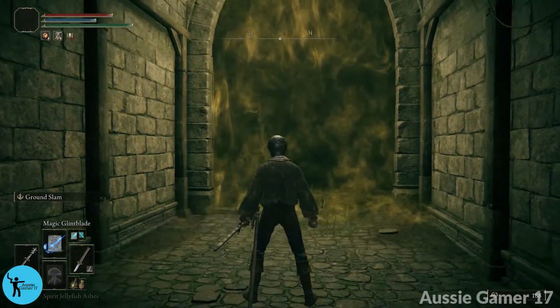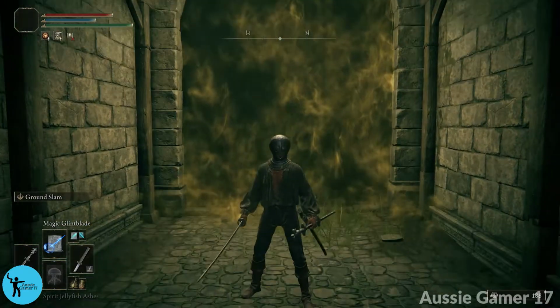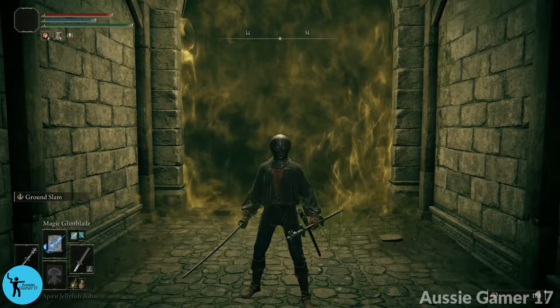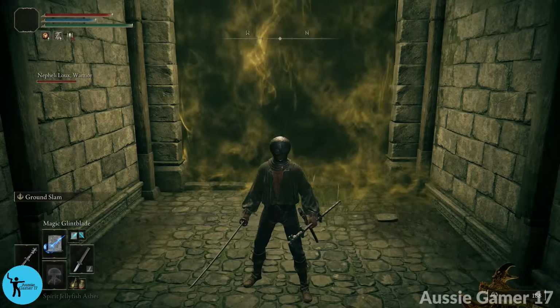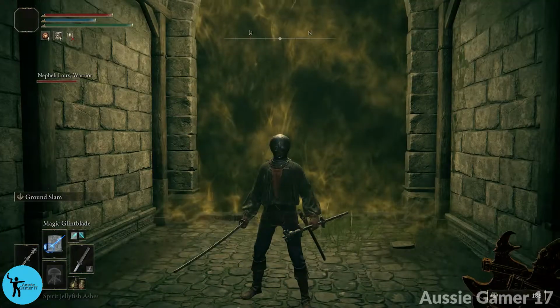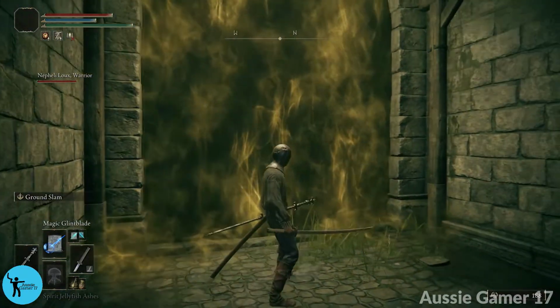We are summoning in Nepheli there. Don't worry, we've got a lot of time here to explain things. Okay, so we're going to summon in Nepheli. It does not matter if she dies, guys. I've tested this out. It does not matter. We can still do her quest line. It's just her spirit that dies, not really her as such in the main game.